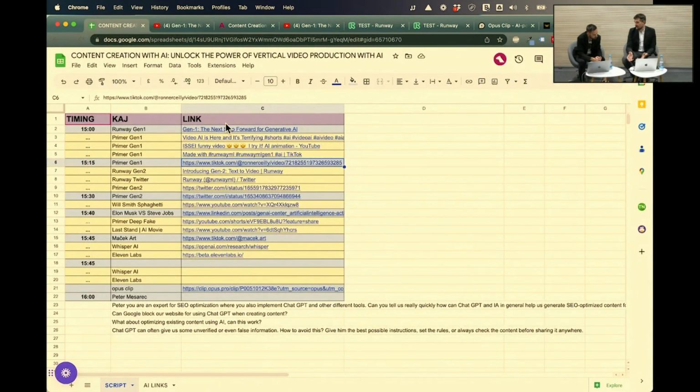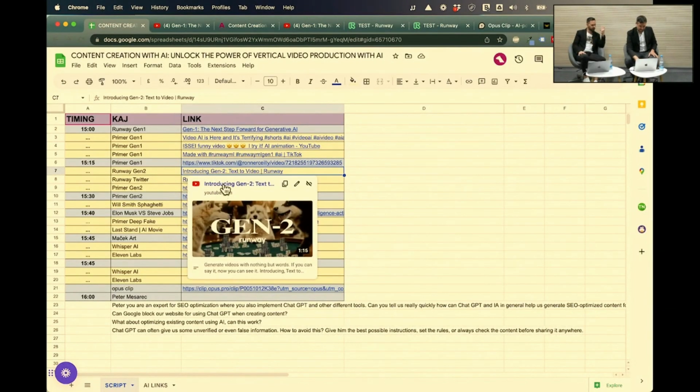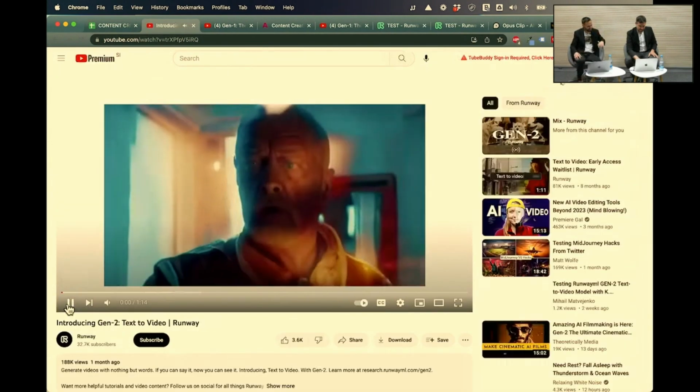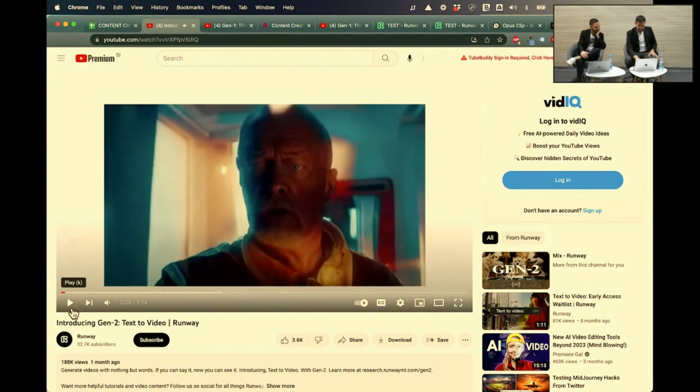But the funny thing is, this is already almost fully out, but Gen 2 is coming out. And Gen 2 is text to video, meaning that just like text to image turns text into an image, Gen 2 is turning text into actual video. So if we compare it to ChatGPT, the first version and the latest version, and Midjourney, we can expect significant changes. Yep. So in quality. In quality and in what kind of output you can actually get, right?